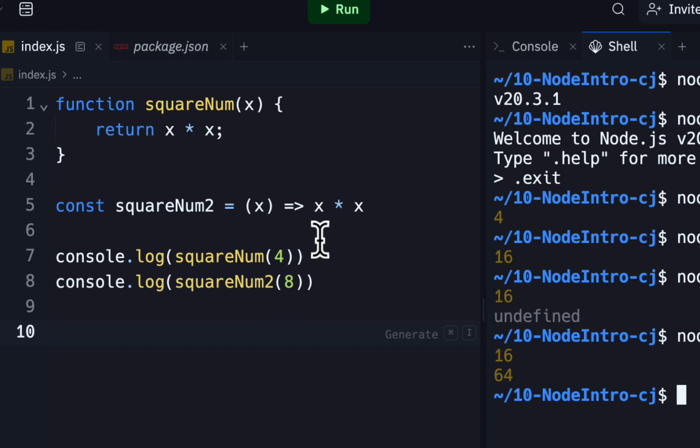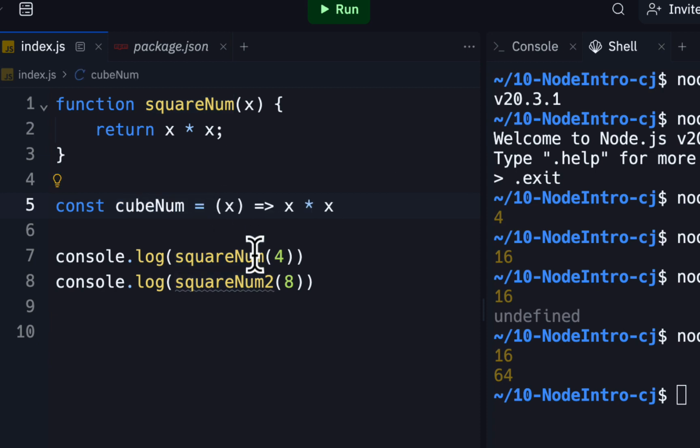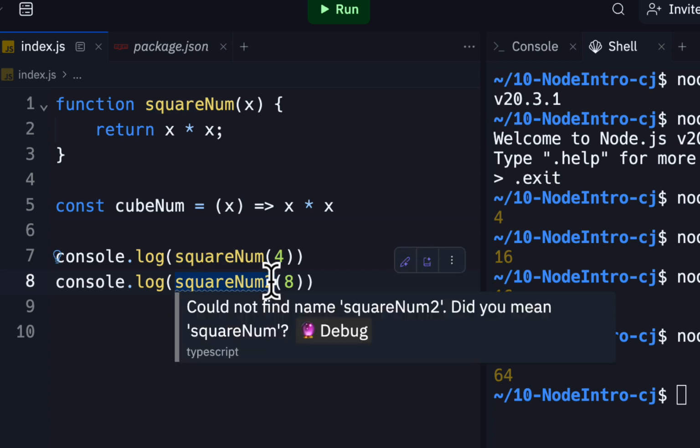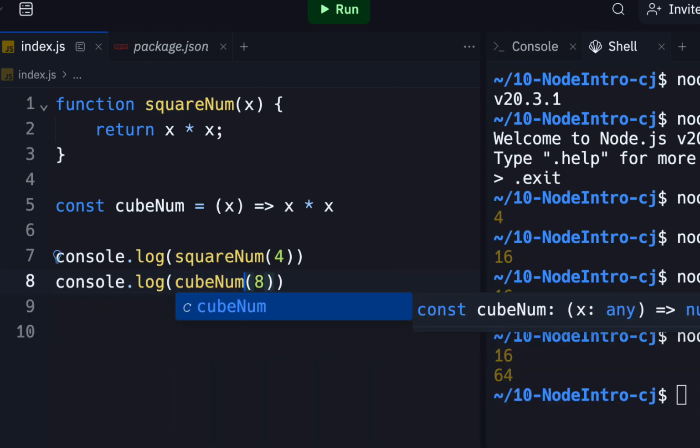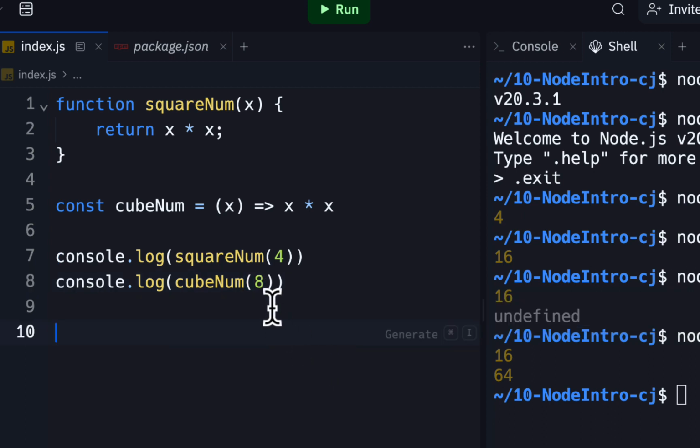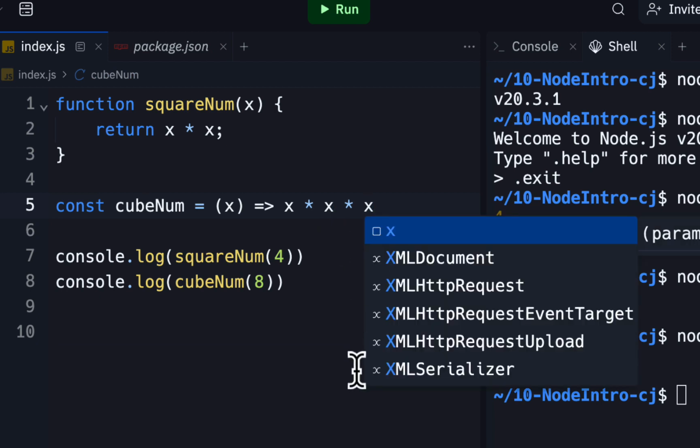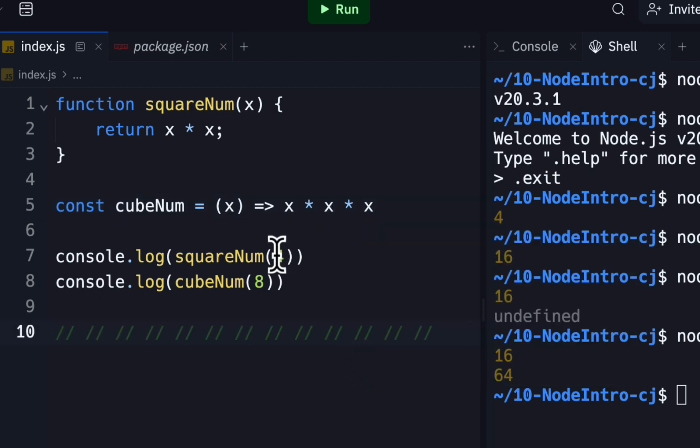Now, one other thing I could do here is let's just make it a little more usable. I'll put cube num, and down here, I'll do cube num. So we're not just putting different numbers in. We're doing a different kind of function here. I'm going to do cube num. Now, this time, this would be times x, it would be 3 times. So it would take the number times the number times the number. That would be cubing.